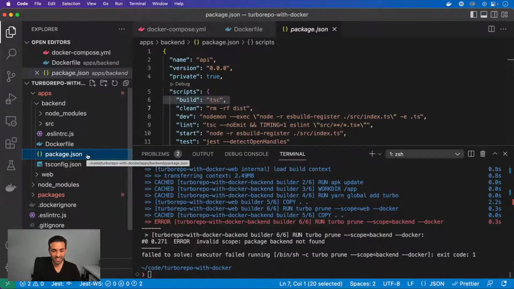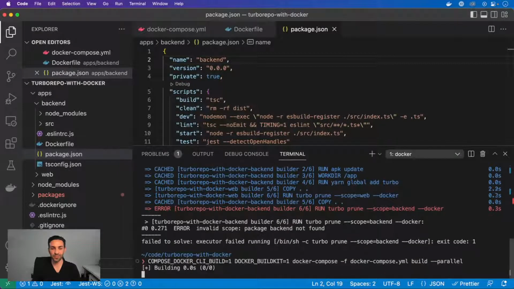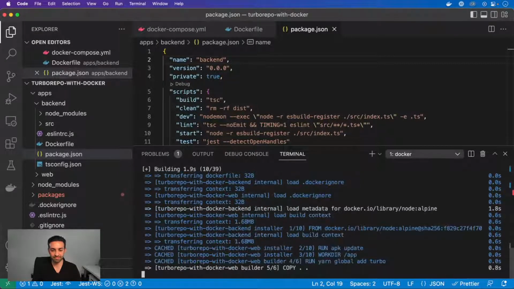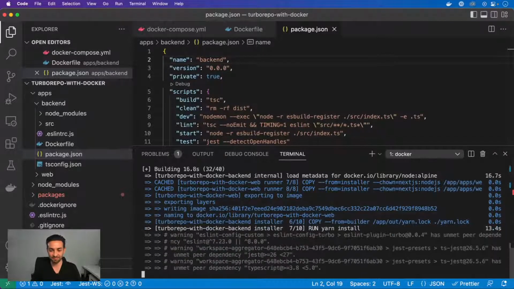It might be the name in package.json. That sounds right. So package not found, package backend not found, it literally means package, as in package.json.